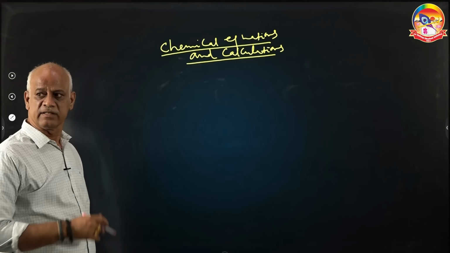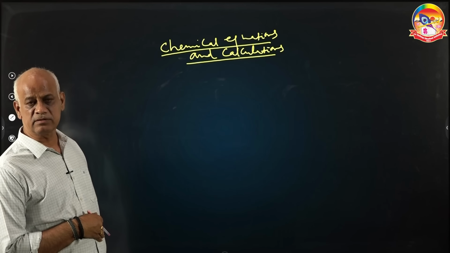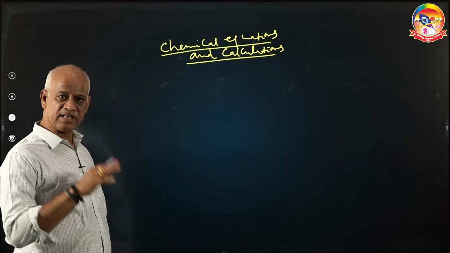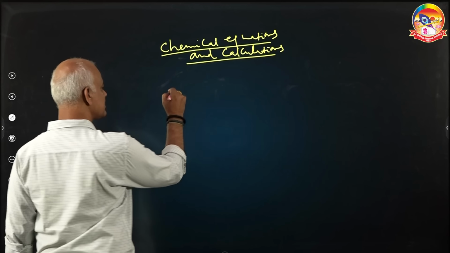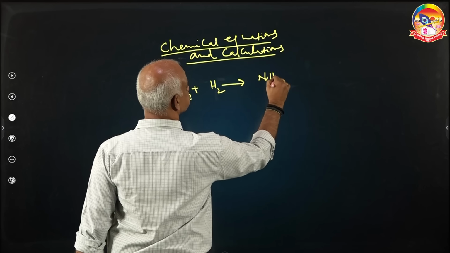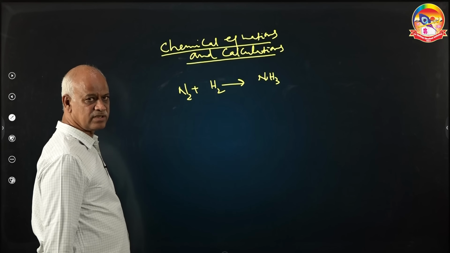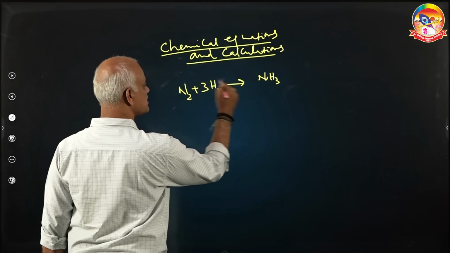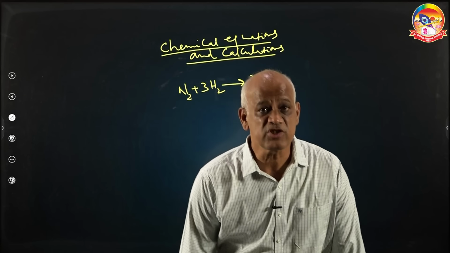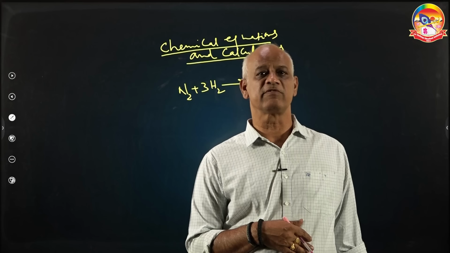As you know very well, every chemical reaction is balanced with respect to mass. This is the law of conservation of mass, and such an equation is a balanced equation, let us say N2 + 3H2 gives 2NH3. Suppose if you have this, it is a skeleton equation, skeletal. Now if I put the coefficients, this is a balanced stoichiometric equation.